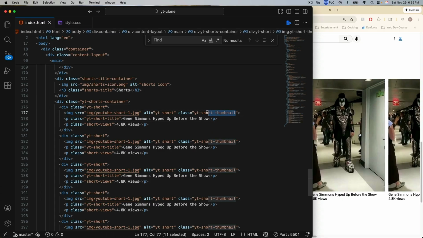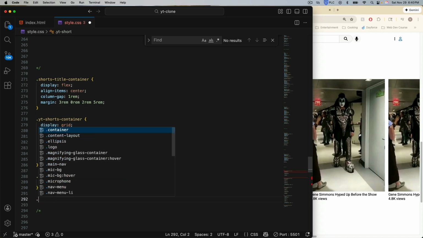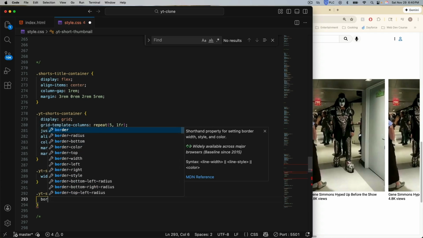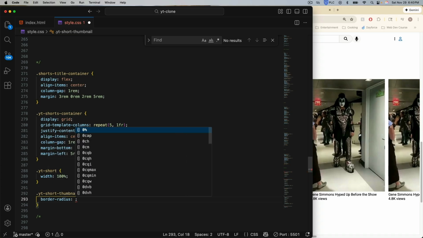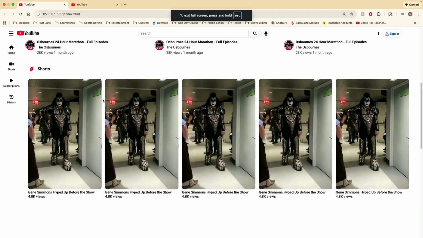So it should be all the images that have that class for the shorts. Say .yt-short-thumbnail. Say border radius, and we'll say 10 pixels. Width 100%. There we go. So that's what they look like now, all nice and in line with decent width on them and the border radius, just like the shorts should have.